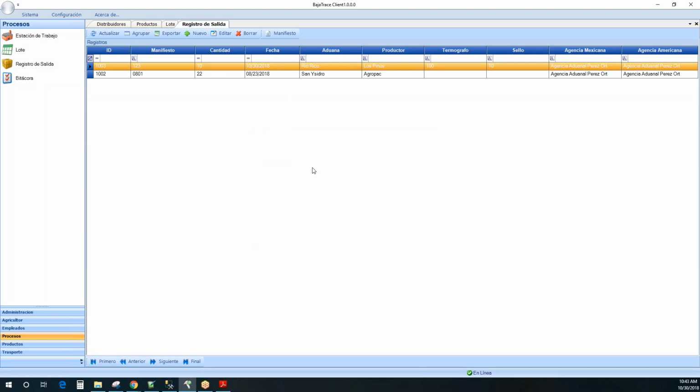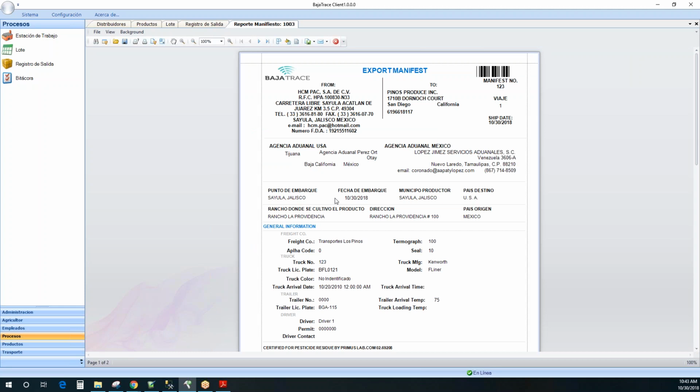Okay. It never fails to fail. Okay, so this is a report. We use DevExpress to generate a report. So if you have the permits, you can even modify this report.